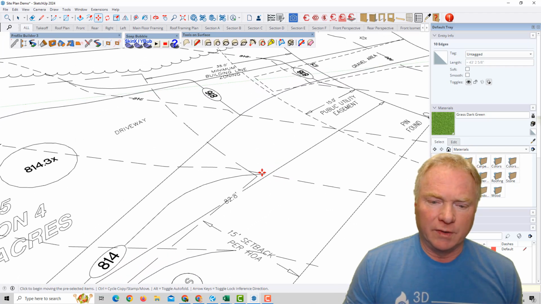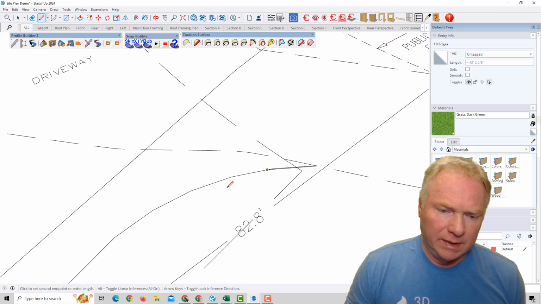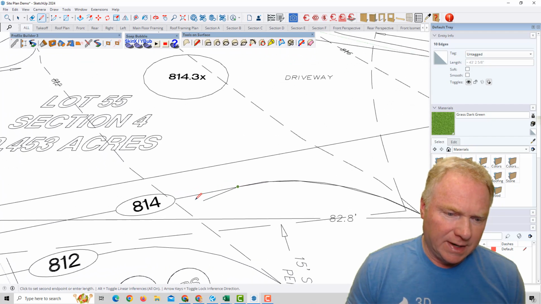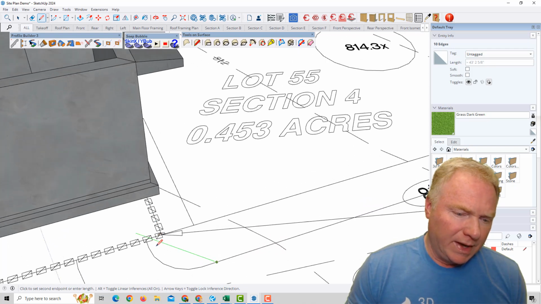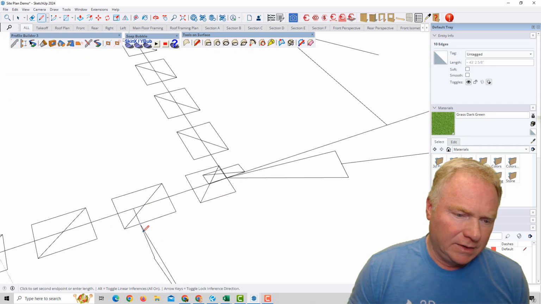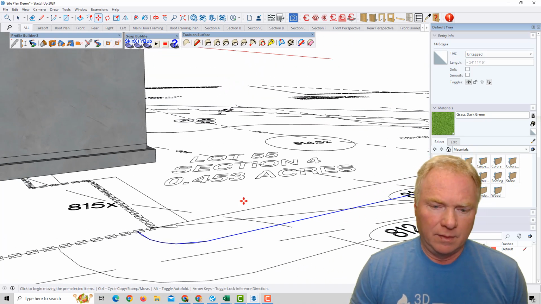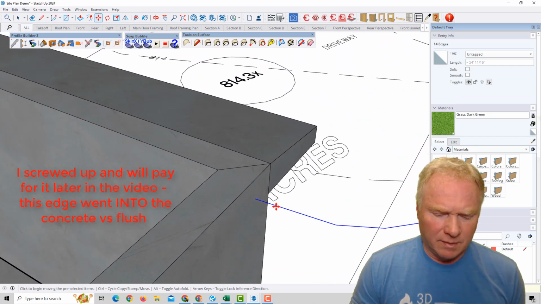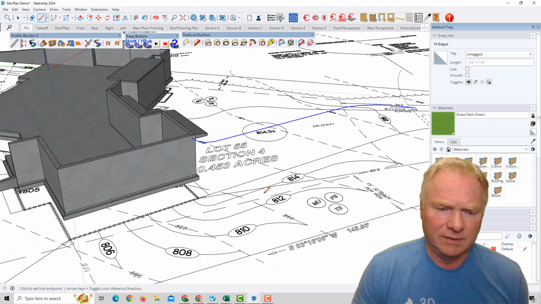All right, then 14 is where it's starting to get interesting, where it's starting to go into the garage, because we have to build up this garage. So I'm just tracing over top of what I have available. And then it's going to have this bank where it's going to start cutting into a build-up at the garage. So I'm just going to get it to right here for now, and move that up 14 feet. And you can see how it's getting close to the garage. I'm just going to go ahead and draw a line. Well, it's already against the house, and that's fine. It's already against the garage.